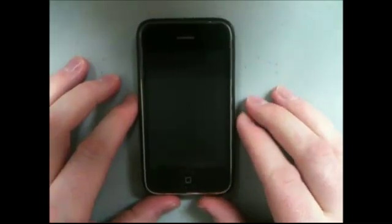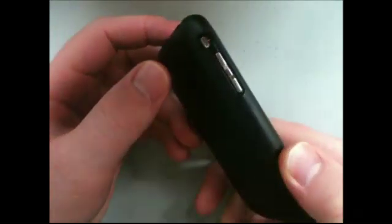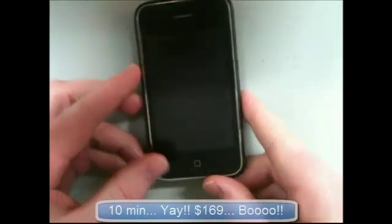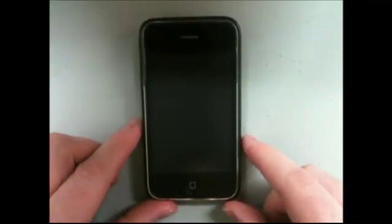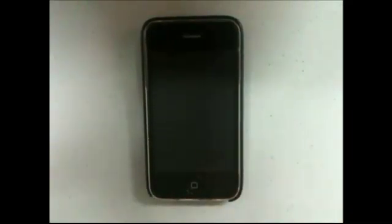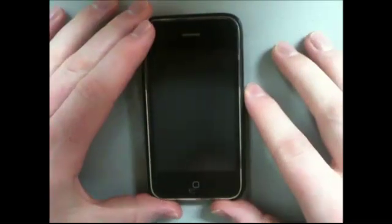So my story is this: I've got an old iPhone 3GS, and all of a sudden the mute switch goes — which is ridiculous because you can't take it anywhere without it ringing and going off. I went into the Apple store and asked how much it would cost to fix. They said $169 because you've got to pull up the headset jack and put in a new one. I checked online and you can fix it yourself, but it looks crazy and I'm not really into that. So I found a really cool software fix that allows you to do it.